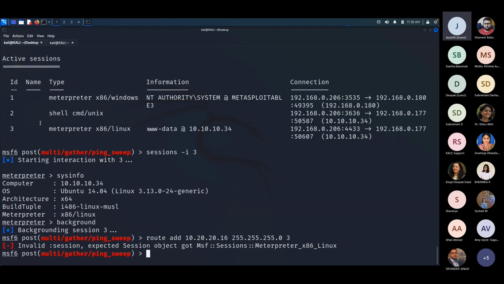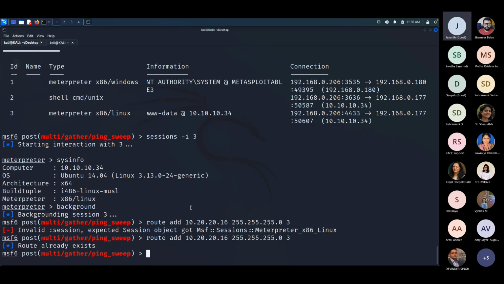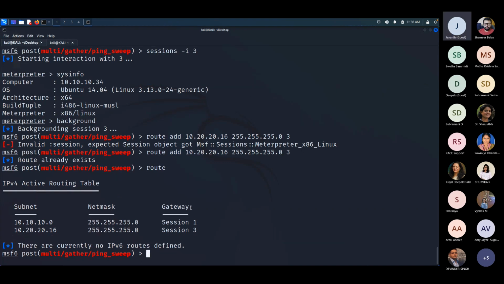Are you observing that? The session is not existing. Why so? Now it worked. All right, no problem. So if I run the route command, you can actually see now we have the route added. You can do it from Meterpreter using the previous command, or you can do it this way.